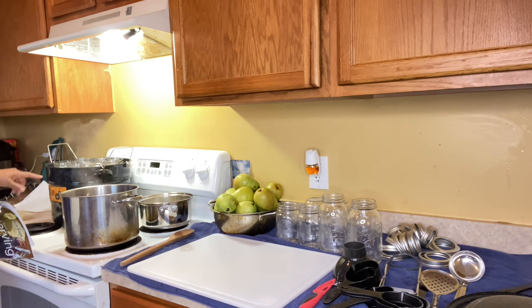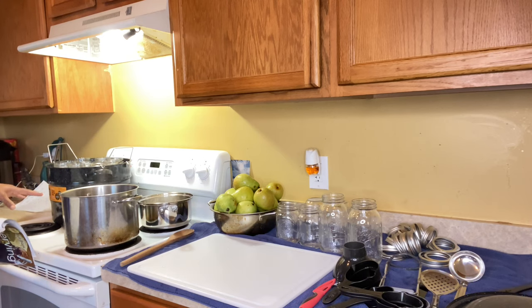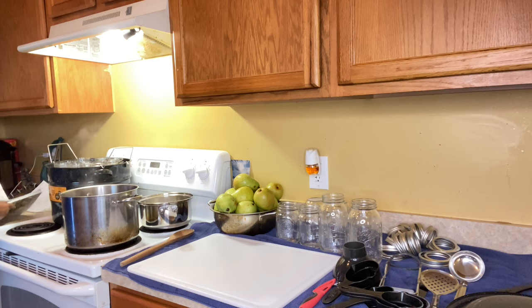Over here I have my pint jars and my water bath canner, and I'm about to sit them down into the water so that they can be hot, because you don't want hot items going into cold, or cold going into hot.